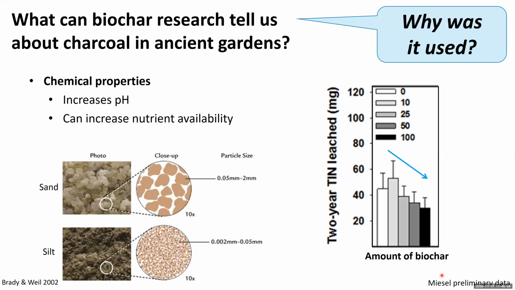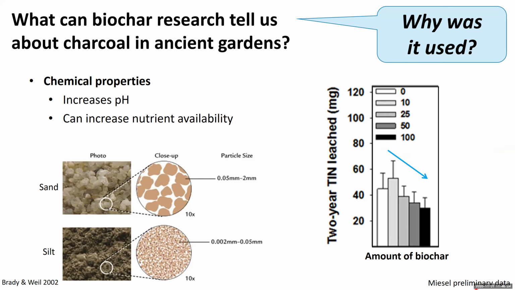So the height of the bars shows the average value for each treatment in terms of how much nitrogen was lost from our system across the 2 years of our study. This is a total amount of nitrogen lost. And these data show that the more biochar we add, the better we are at keeping nitrogen in the soil. And again, we see the more we add, the stronger the effect of biochar.